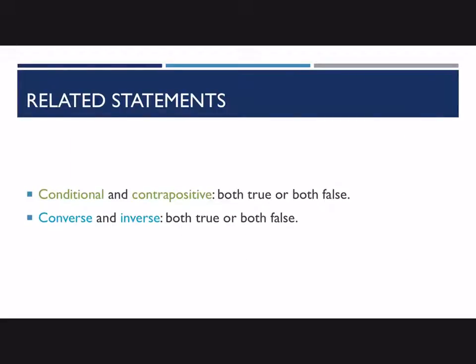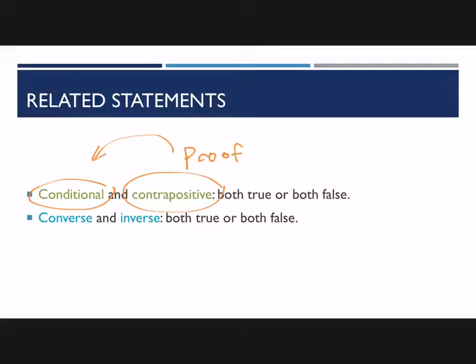All right, so because of that, this sort of leads us to the indirect proof strategy. Since a conditional and its contrapositive are either both true or both false, proving a conditional is the same thing as proving the contrapositive. So if I can prove this one, then I would also know that the conditional is true.